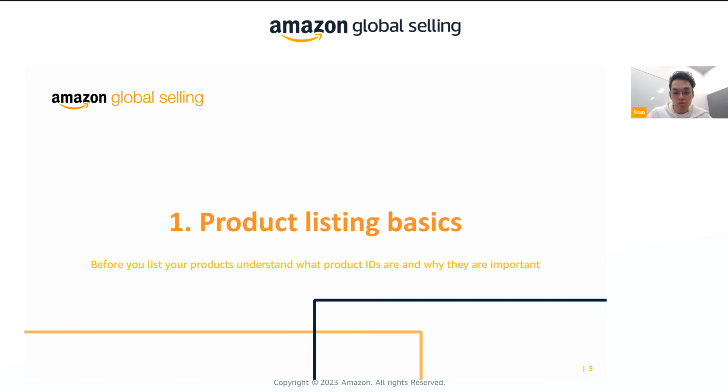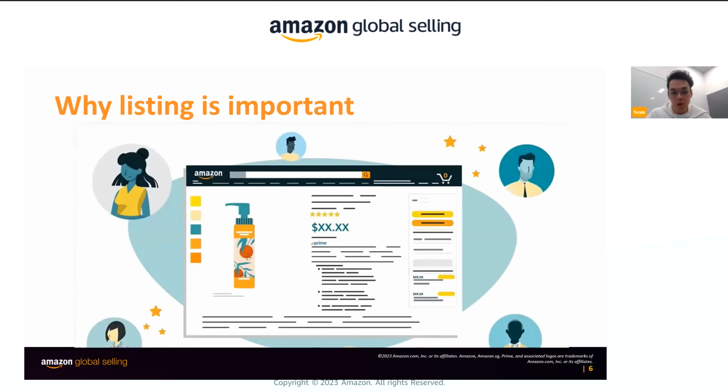Before you list your product, you have to understand why listing is important. One thing to take note of is that every product on the Amazon store has a product detail page, or PDP. Each product detail page has an image, a title, bullet points, and also a product description. This is also true across multiple sellers selling the same products. Also, the Amazon algorithm finds the best keywords across all the sellers, and then you input them into your product detail page, which increases the chances of conversion for your listing.